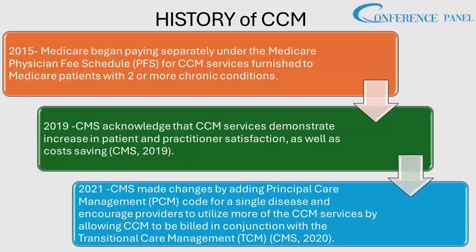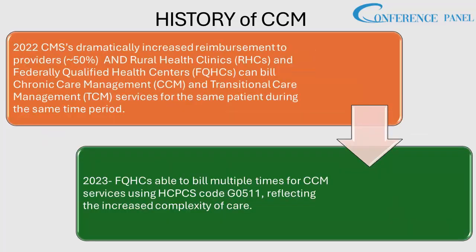By 2019, Medicare had enough data to say, wow, people that were billing for these services, the doctors and providers, had better satisfaction, and patients had better satisfaction. And in 2022, this is really where CCM became super interesting for people, because Medicare actually increased the fee schedule by about 50%. And they let the RHCs and FQHCs also bill for CCM. This year there were really no changes, but there's so much coming down the pike, according to what Medicare just put out as their interim fee schedule for 2025.